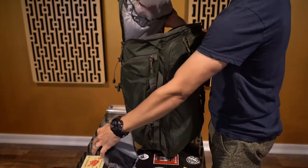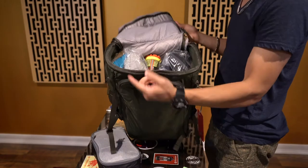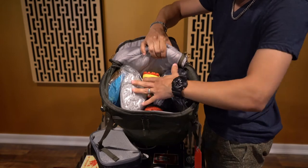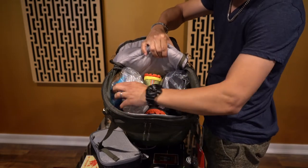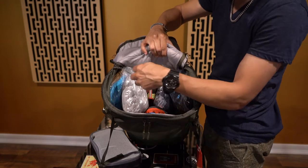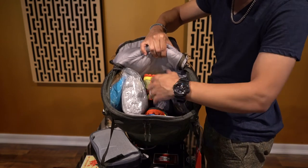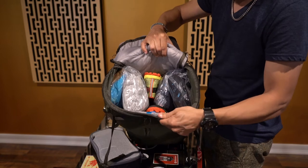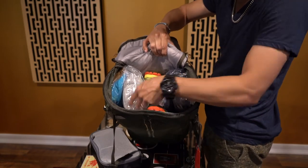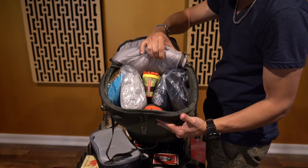We take this out and go right into the mouth of the backpack. As you can see, this is pretty much everything. I'm going to discuss what each item is, but it just makes it easier to put most of the stuff you need. I've got a pair of sneakers here for hiking and walking, and it has a compartment for a laptop if you want to put one in here.